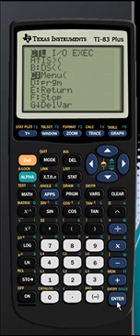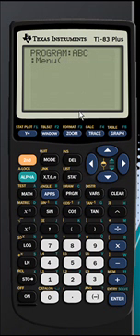There's one last useful function, and that's menu. Menu creates a menu that someone can use to go to different parts of your program, or just in general select options, and then from there, based on their option, you can do something.